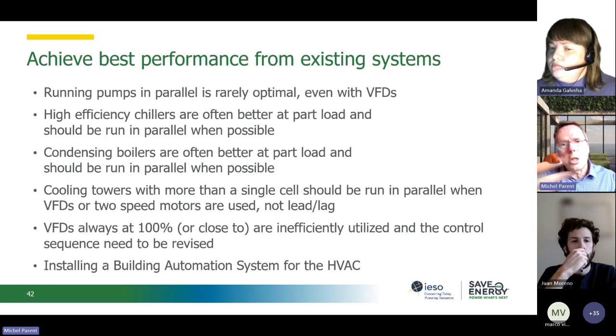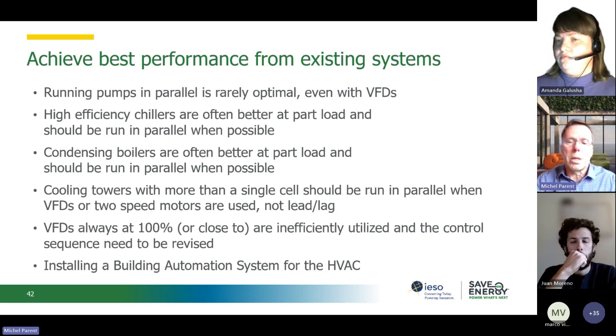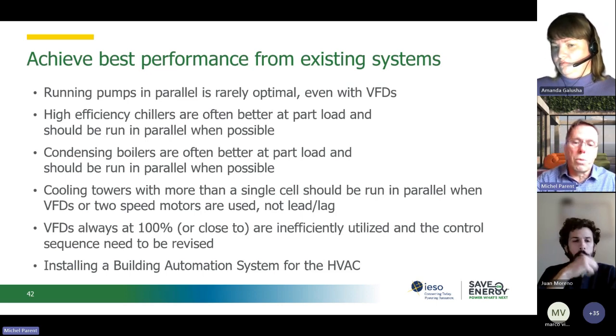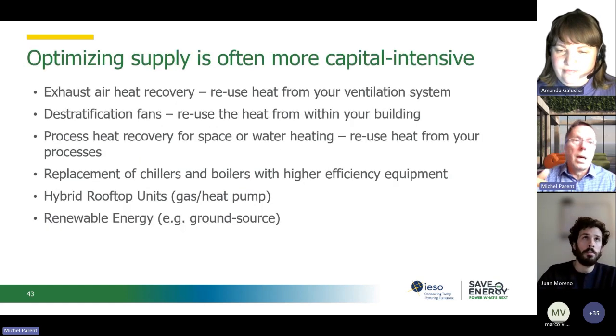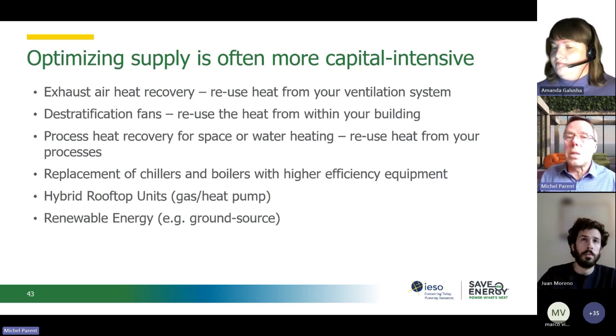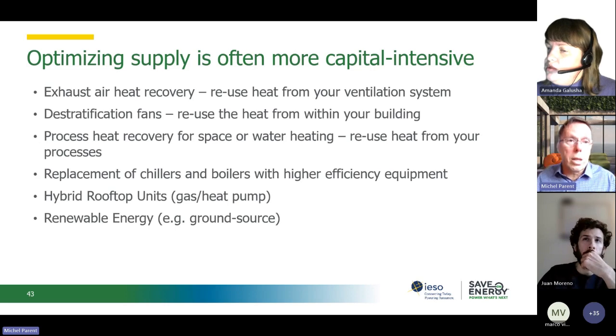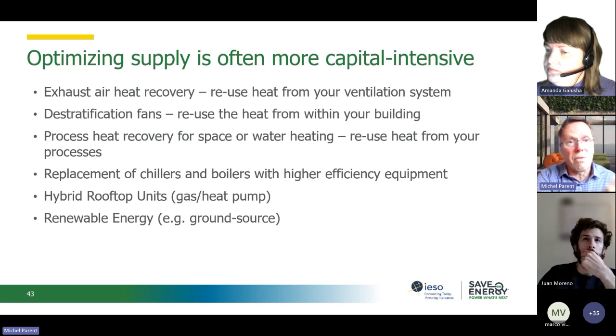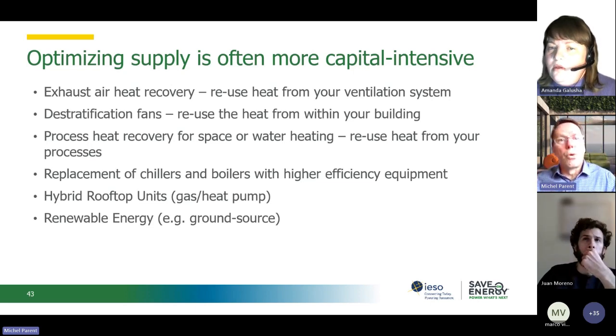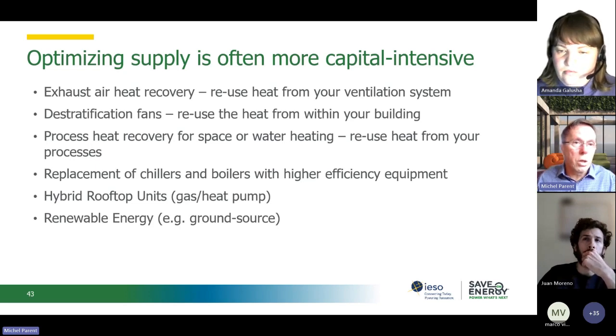So there's more examples here. And like I said, a lot of those will hit more than one of the saving mechanisms because it will reduce the runtime and very often will reduce the load on your system and improve the efficiency, which was our third saving mechanism. And obviously, you can also optimize your supply by installing more capital intensive measures. Very often that will be either reducing load or improving efficiency, like installing heat recovery where it's not there. So it's not like the one before where I said you have to make it as efficient as possible. You're really improving the process by reducing the load. Same thing with a destratification fan. It's basically reducing the load.